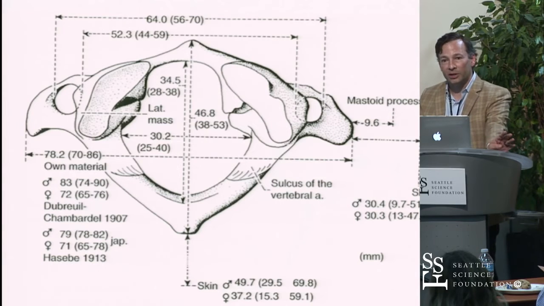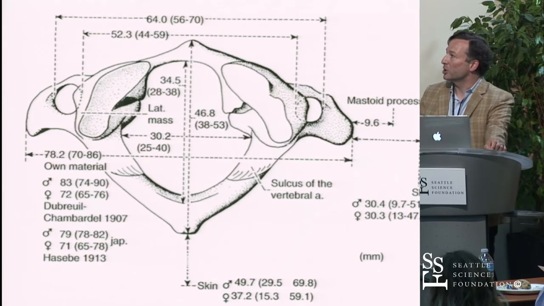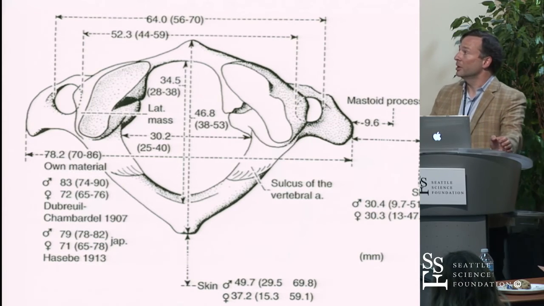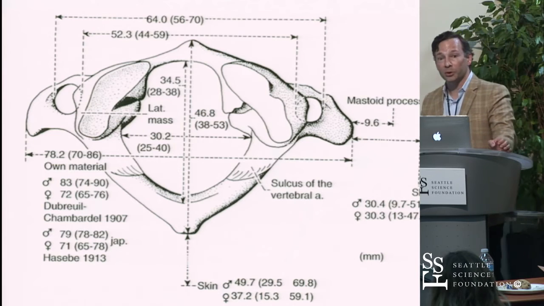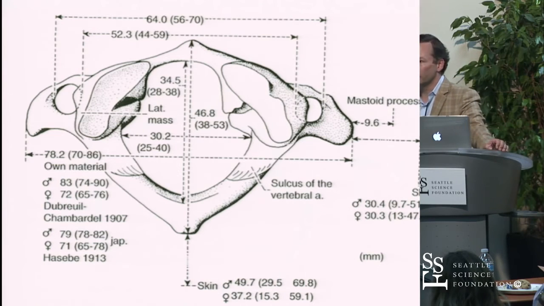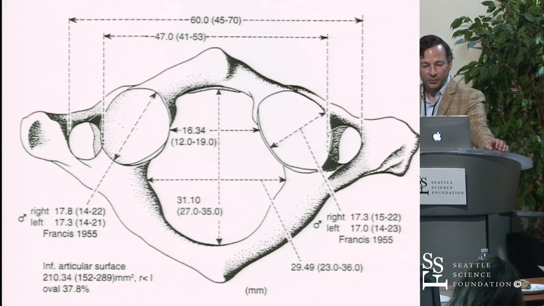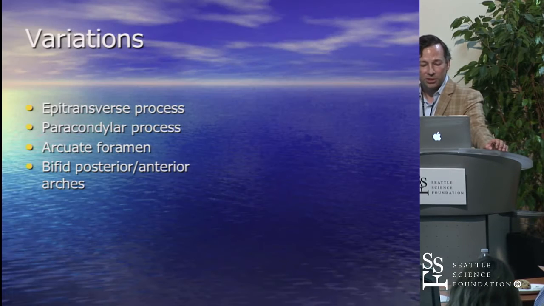These slides are available online, so you can feel free to look through at all of the dimensions. Some of the more attentive things to pay attention to: one would be that the sagittal distance and the coronal plane distance of C1's vertebral foramen is roughly equivalent to what you see at the foramen magnum, so about 35 in the sagittal region, and then coronally it's about 30. As you go down, we'll come to that, to C2 spinal foramen, you'll see that it's a little bit reversed, so that the AP distance is slightly longer than the vertical distance.